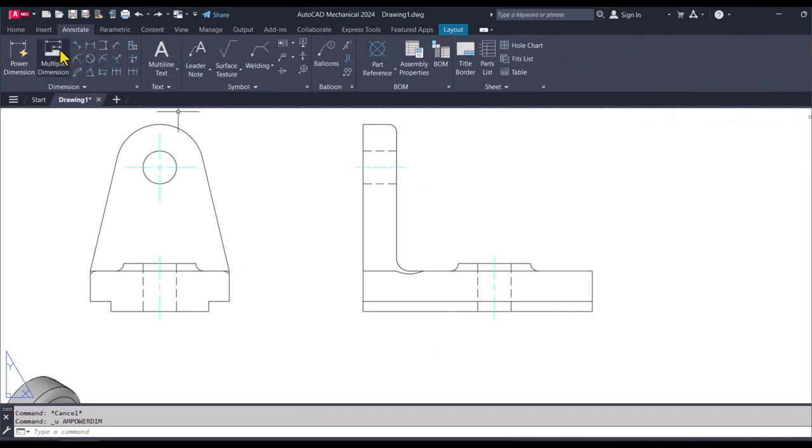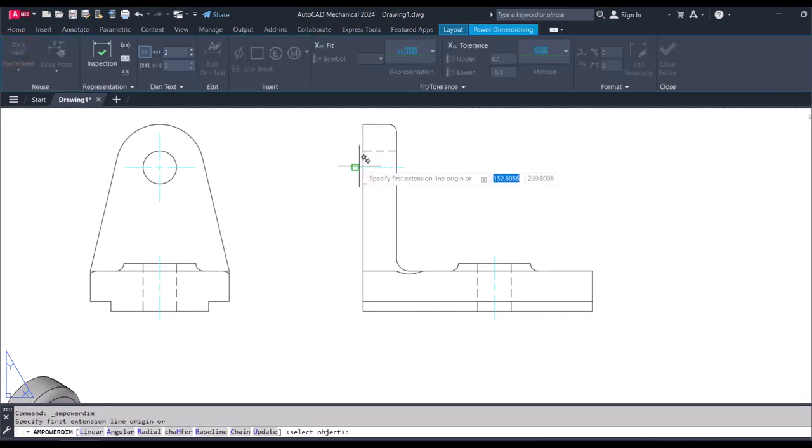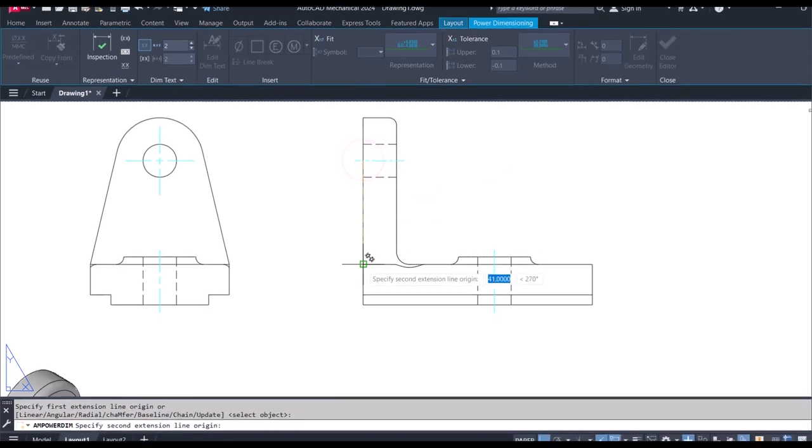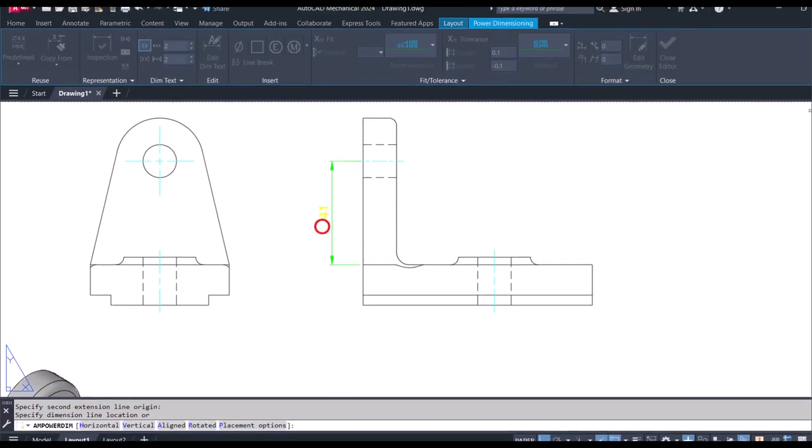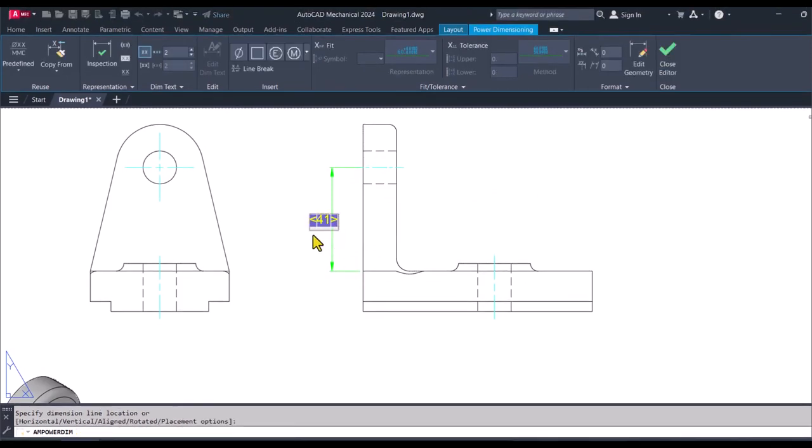Okay, so let's begin with this portion. So from that point to this point, that is 41. You realize that this dimension here is quite different from the original drawing that was given, right?